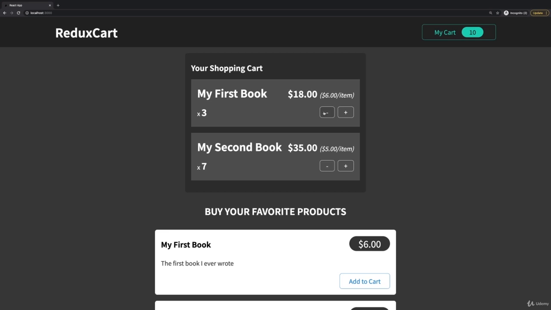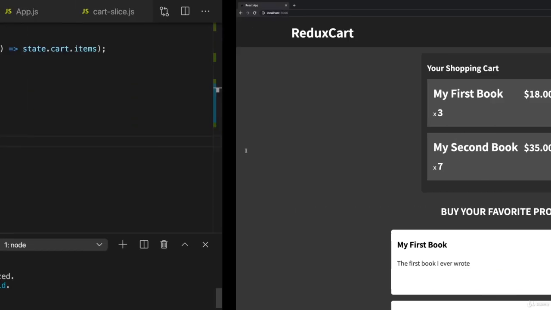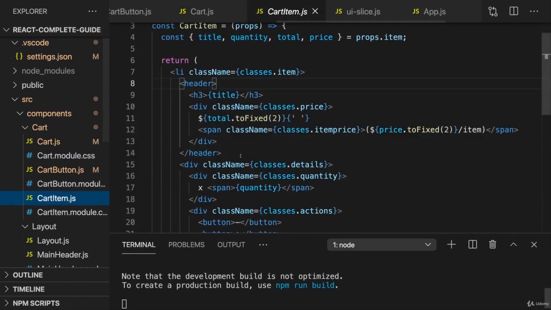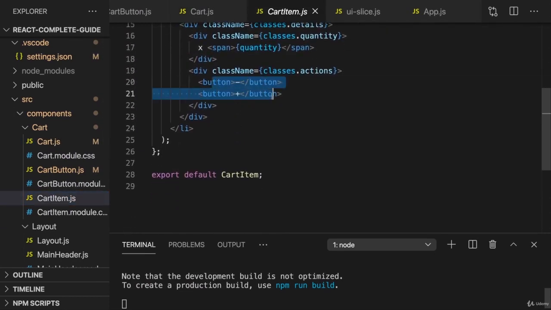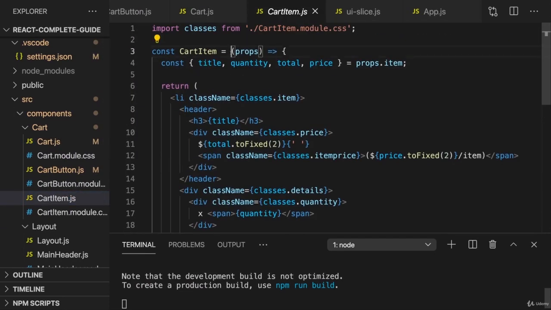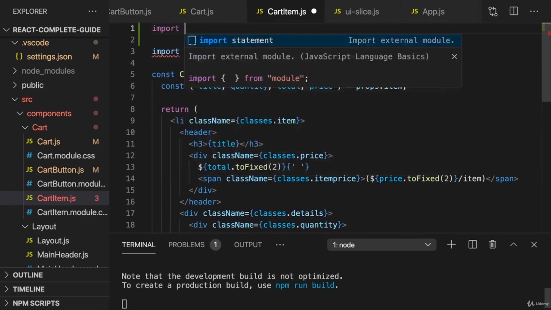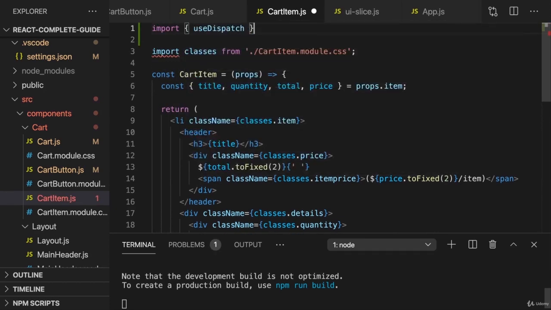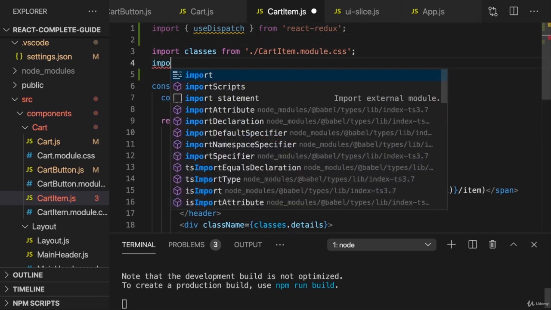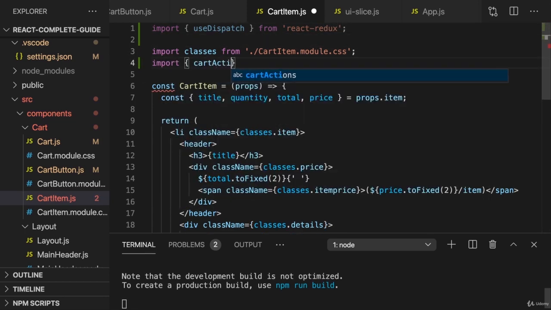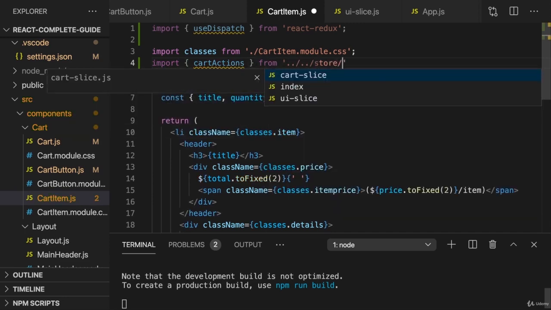Let's now make sure the minus and plus buttons in our cart items work. And for this, we need to dive into the CartItem and dispatch actions when they are clicked. So you know how that works. We import useDispatch from React Redux, and we need our cart actions. So I'll import cartActions from going up, store, cart-slice.